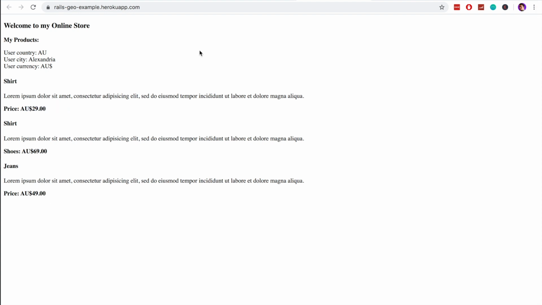And if you were doing this in a live, real world application, e-commerce type store, you would probably want to either store the different values for each product, maybe a USD value, a Euro value, Australian dollar value, or alternatively, you would want to get an exchange rate and apply that based on the rate each day. There's many ways you can do it, but knowing the user's location is very helpful in this case. So that's going to do it for this video.